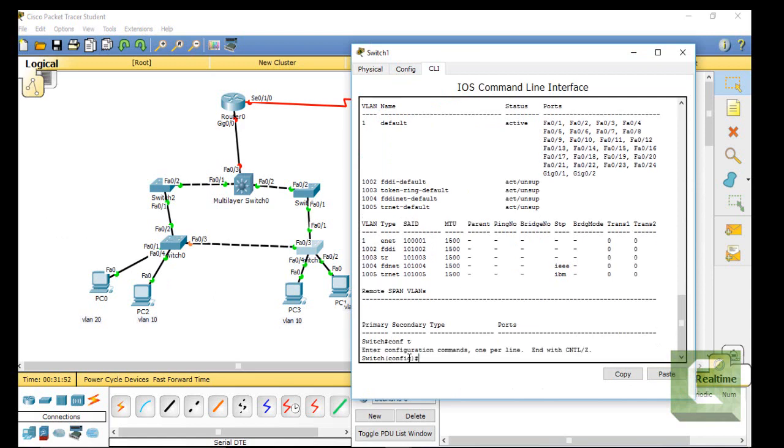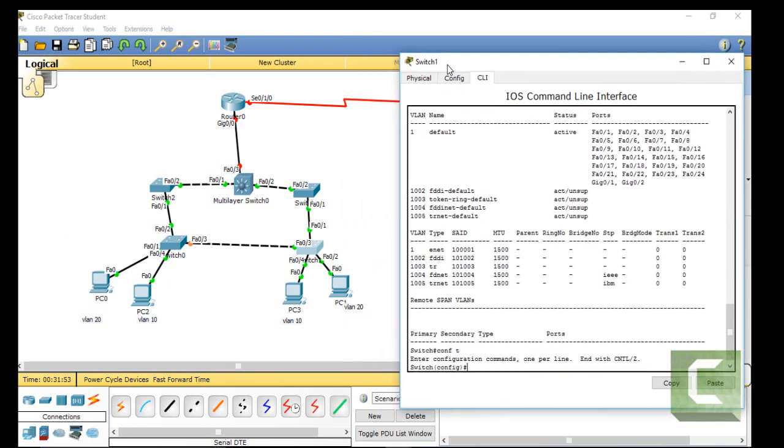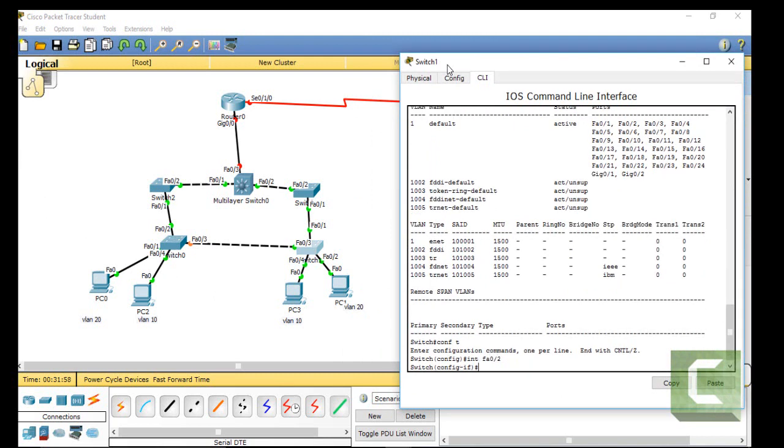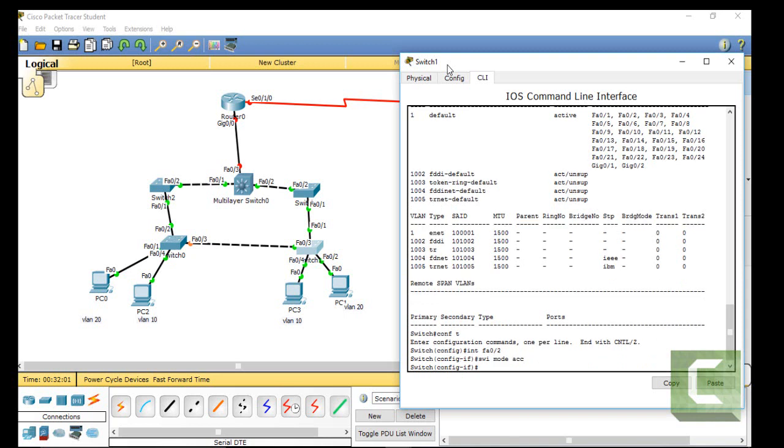Right now we're going to configure the switch. This access switch is going to be configured on the interface FastEthernet 0/2. We access the interface, and we put switchport mode access.